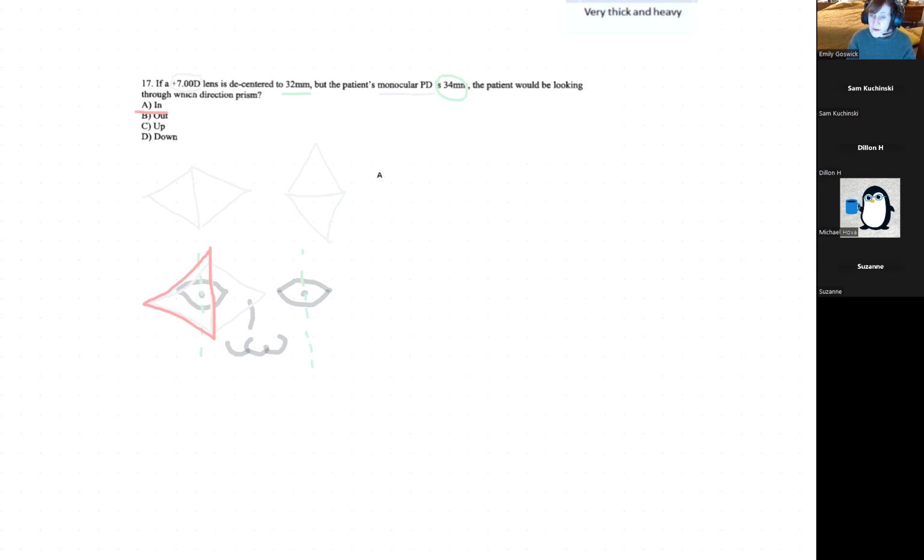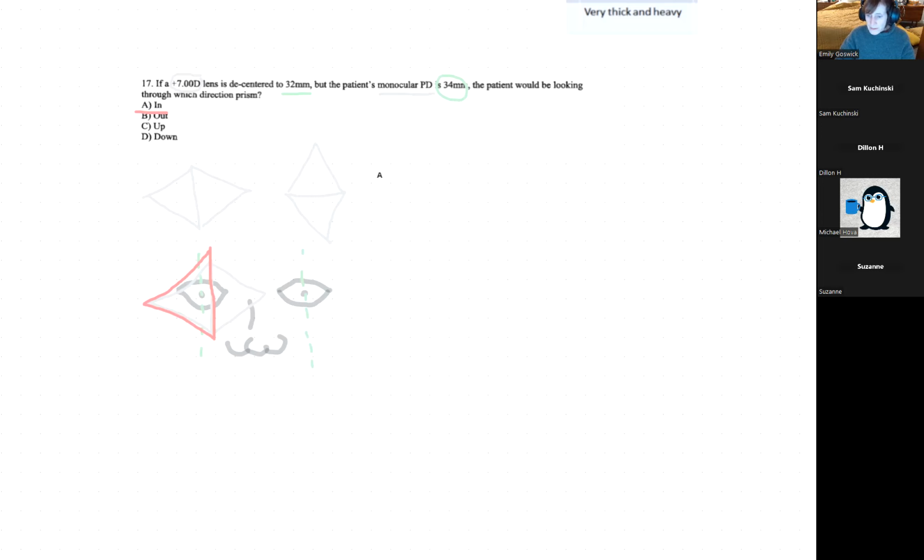Okay, so this one is not asking us how much base in prism is induced in this case. We could figure that out with Prentice's rule, and there are a couple of problems with that in a few. But that's just a quick rundown of how you would do that. Obviously, my drawing is more involved than it needs to be. You could do this fairly quickly on a scrap piece of paper during the test. Okay, but that is most definitely something that is going to be on the test, what the direction of the base would be. So that's definitely something that you would want to get pretty comfortable with.